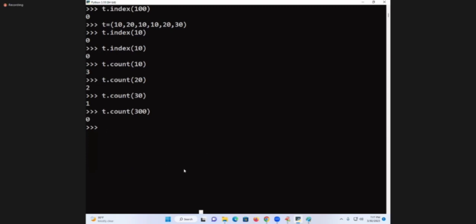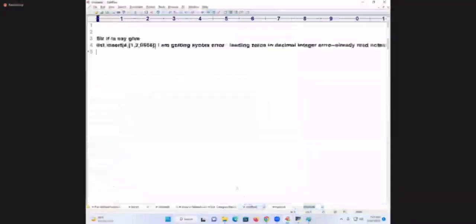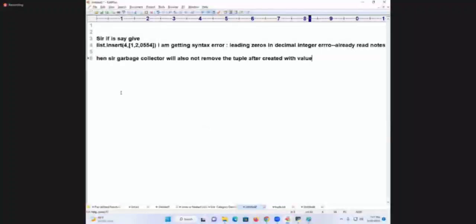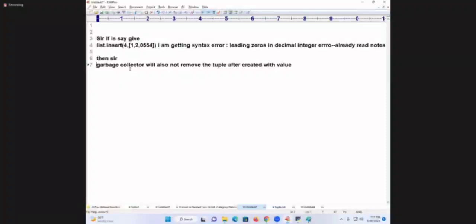Now Pankaj Prakash is asking one question: then sir, the garbage collector will also not remove the tuple after it is created with the values. First of all, I did not understand your doubt, my dear student. His meaning is, once a tuple object is created, he thinks it is fixed.